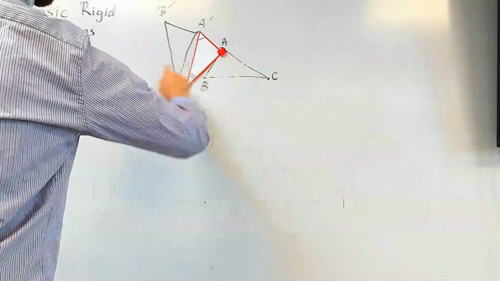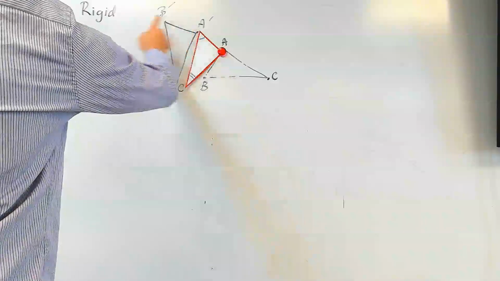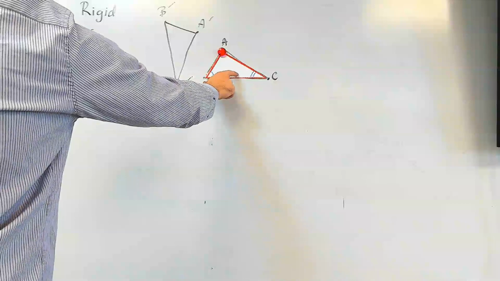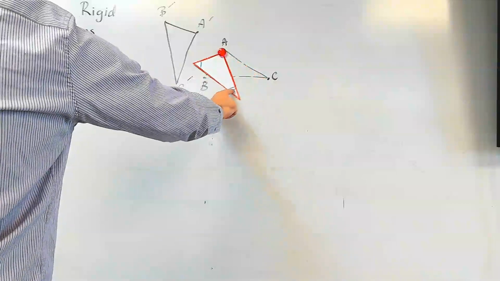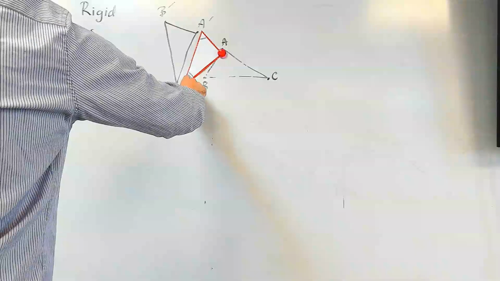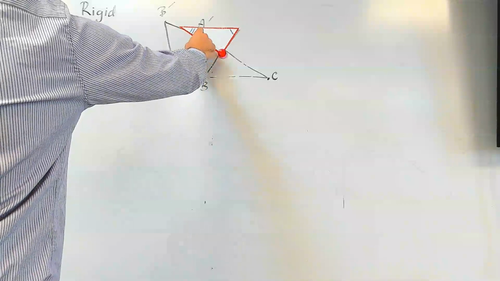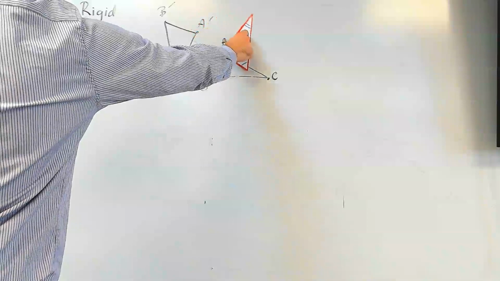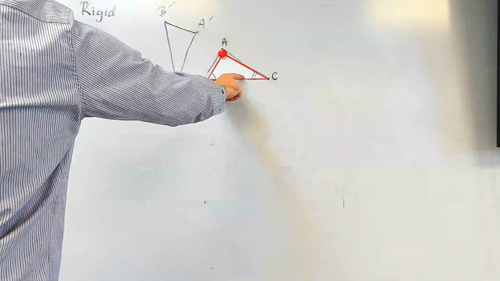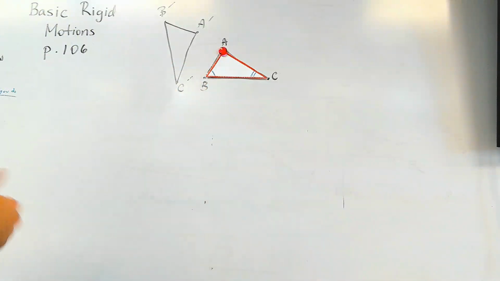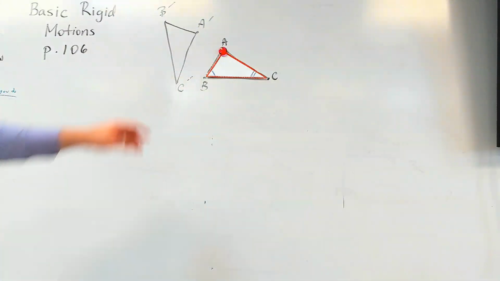Okay, we went full circle. Point B never touched B prime. Let's look at point C. Does it ever touch? It's close, but it looks like that was the only time. It almost touched it, but that was hard to see. It might not have actually touched it, especially if this triangle was all the way over here. Definitely would have touched it by rotation.